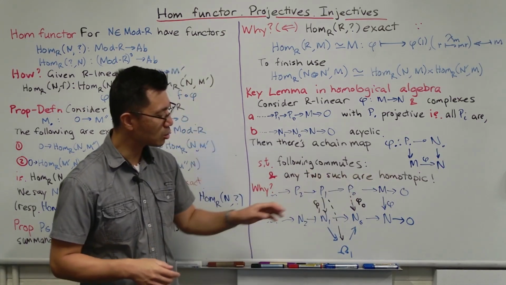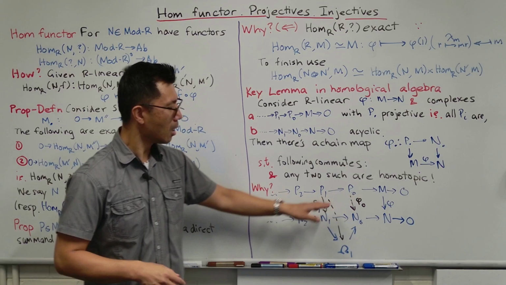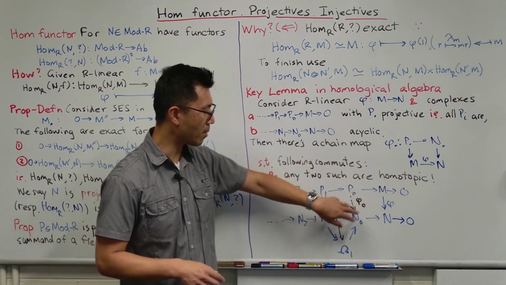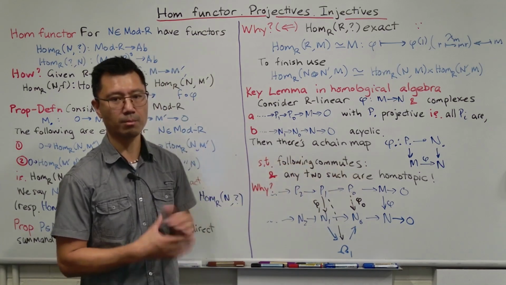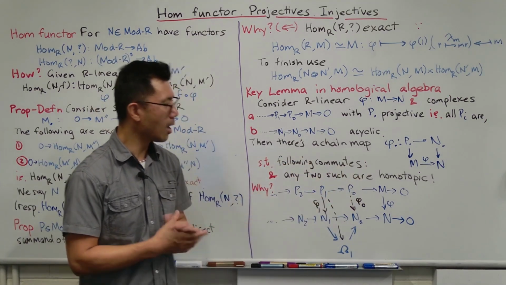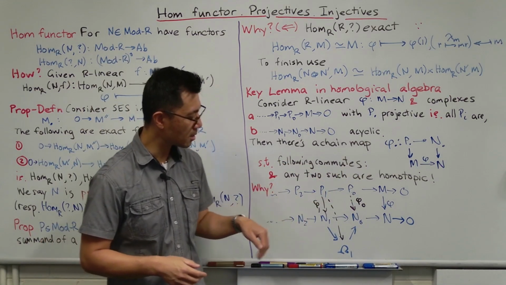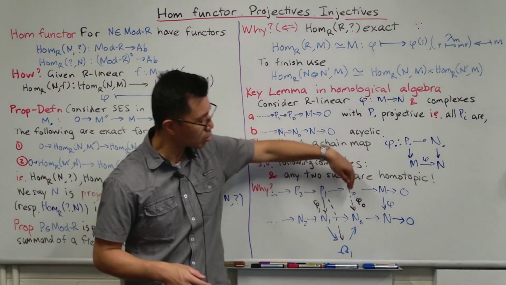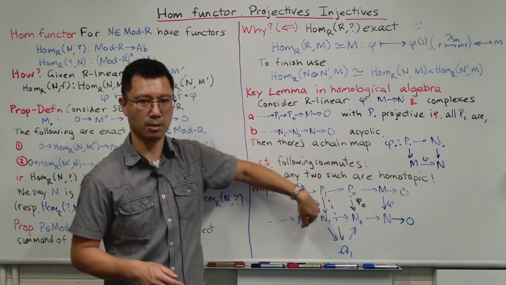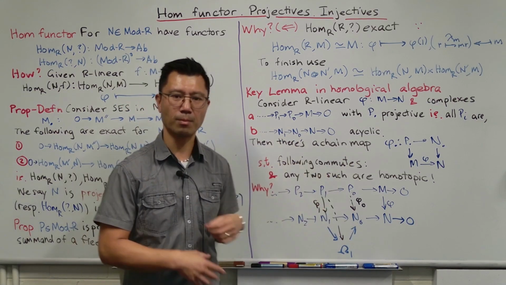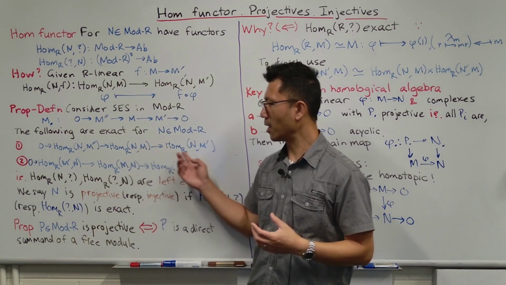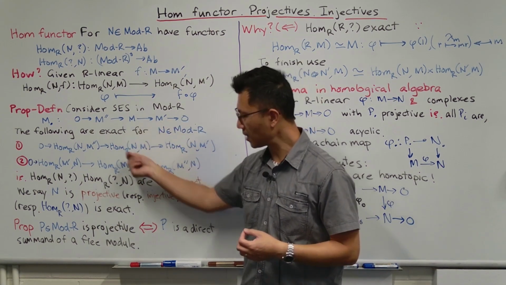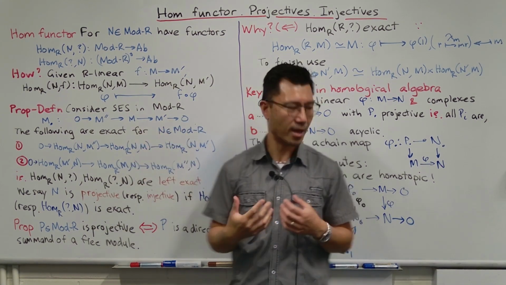And then you can also ask, what about the second part to show that they're homotopic? Well, basically you do a similar sort of thing. If you want to show that two such chain maps are homotopic, you just consider two of them, and you look at the difference of them. And basically a homotopy is a set of maps which go diagonally backwards as well. So you need to construct maps from a projective to something. And the key point is that you can play this sort of game again, using the fact that the Hom functor is exact to keep finding homomorphisms that suit your needs.